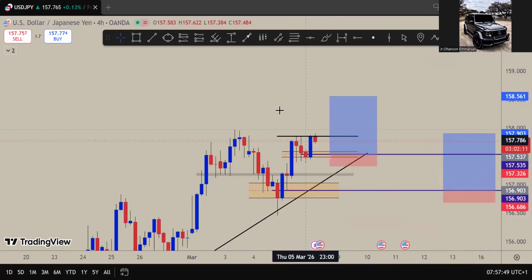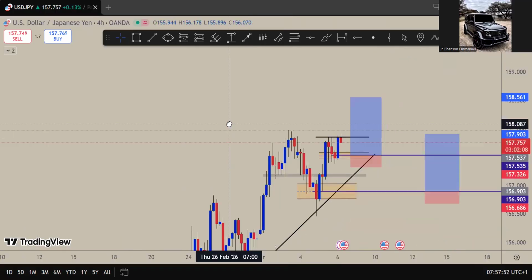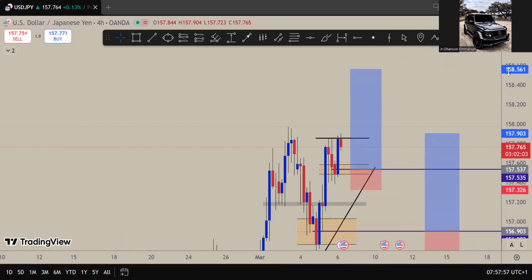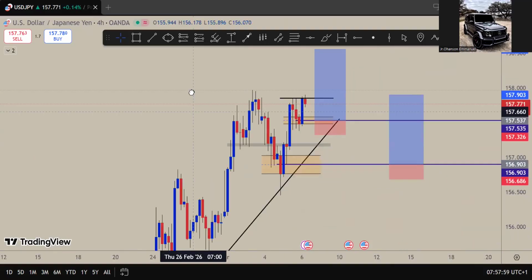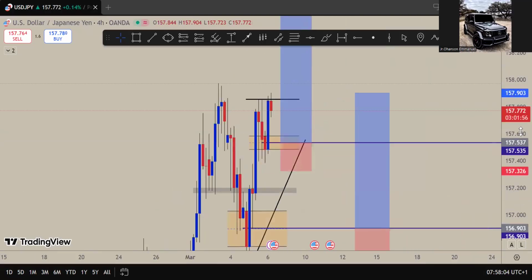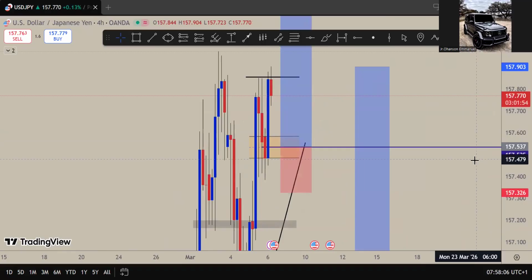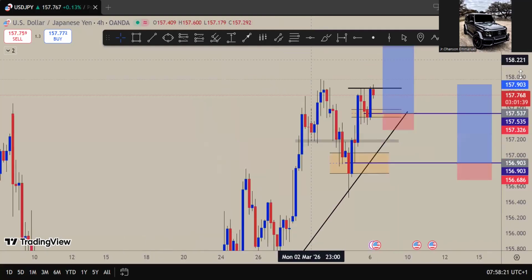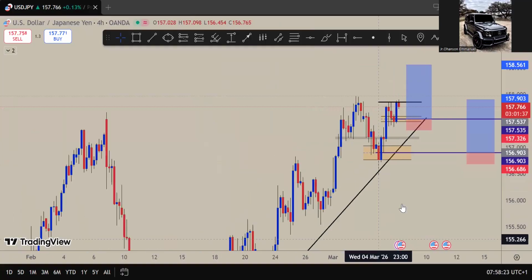Same thing, right? So we're gonna see how this market plays out in the next video. All right, so watch out. You can also copy this trade. What I do is that I usually place a buy limit around this one. So if my entry is at 157.535, I'll usually place a buy limit at 157.545, just one pip above my entry, right? Because of spread. All right, so that's what I do. I've already placed the buy limit on this trade. So we're gonna see how it plays out on the next video.